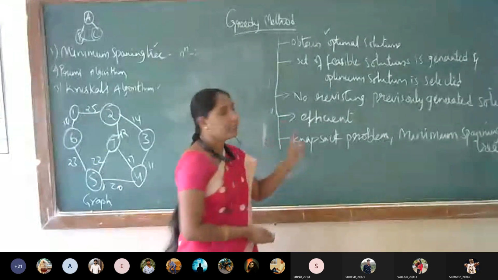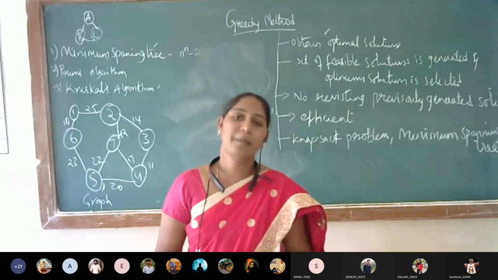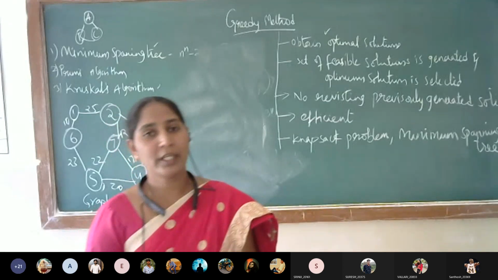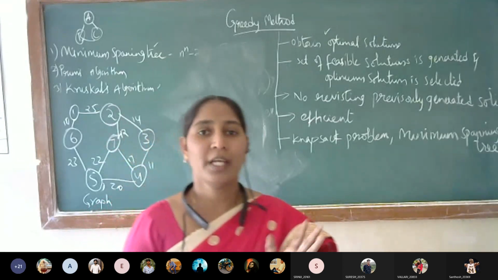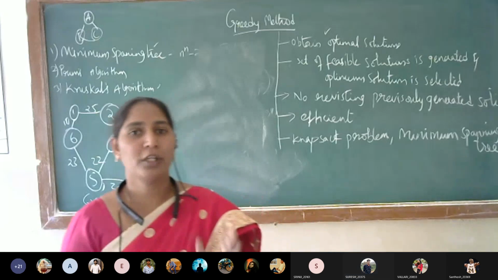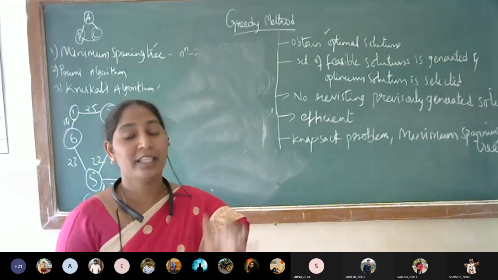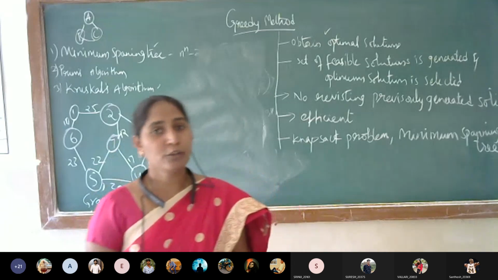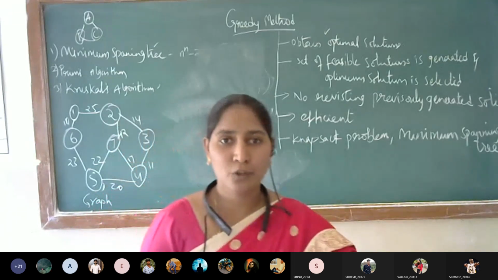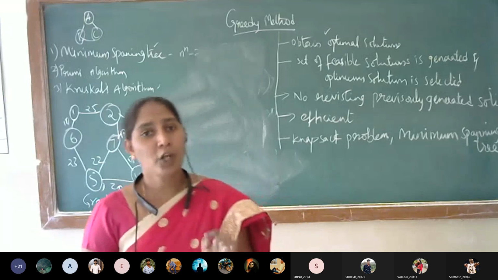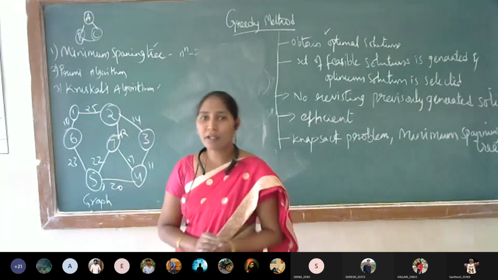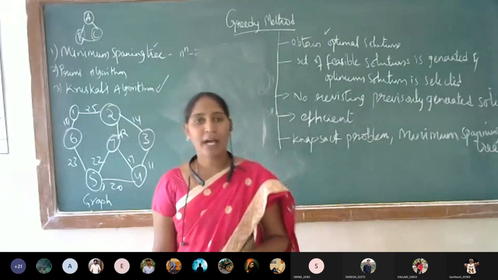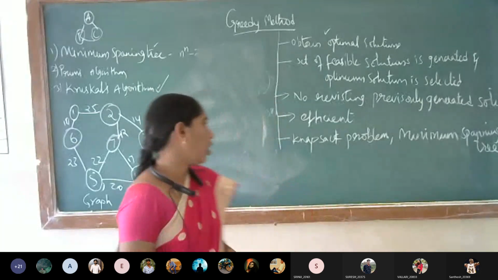Okay, and this particular greedy method is an efficient method when compared to the other algorithms. In the greedy method we will be having many different kinds of algorithms: the knapsack algorithm, Prim's algorithm, Kruskal's algorithm, minimum spanning tree, Dijkstra, like that n number of algorithms we have in order to find the shortest path by making use of the greedy mechanism. But in your syllabus, we are having only one algorithm, that is Kruskal's algorithm. So today we are going to learn about Kruskal's algorithm.